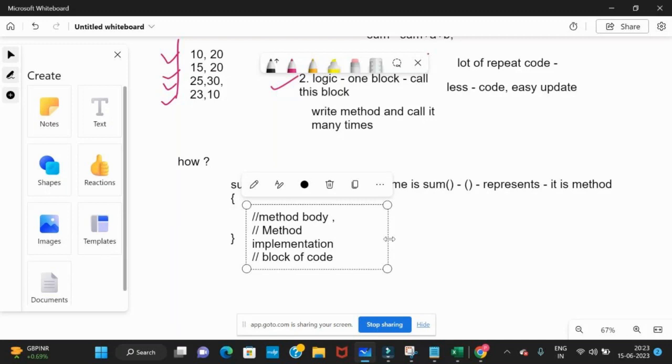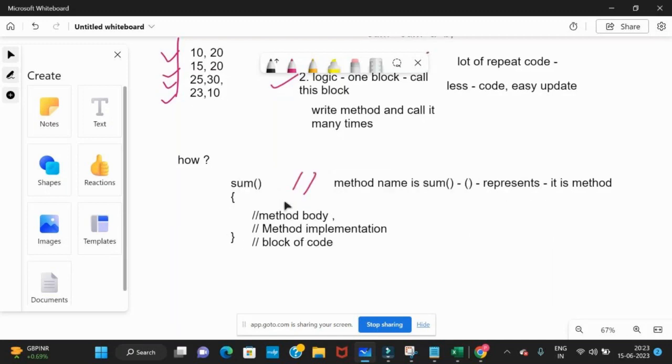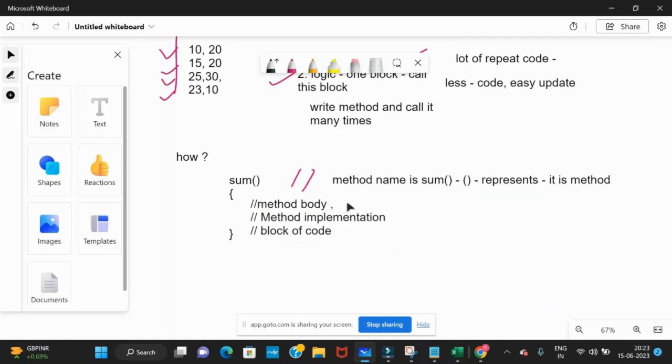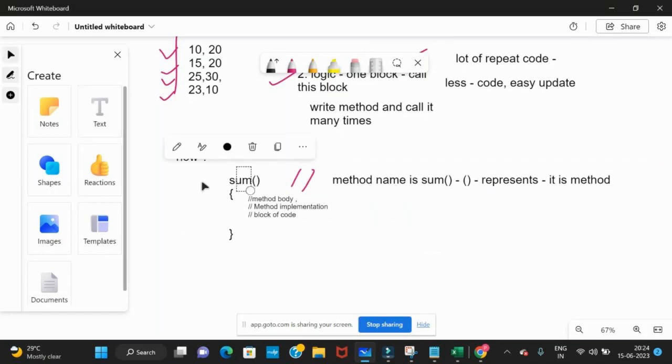What is method implementation? The logic that you want to execute whenever a method is called is your method implementation. The first line is the method name. Simple. Now clear. What is method body? Method body is also called method implementation.